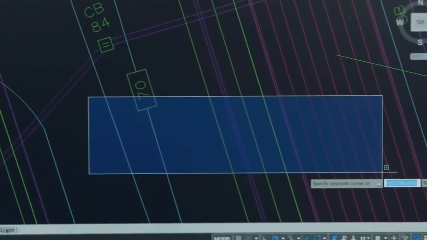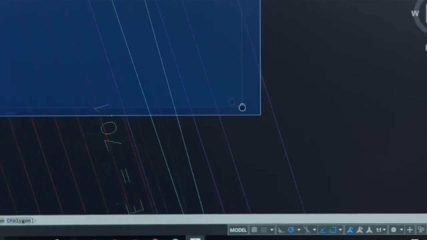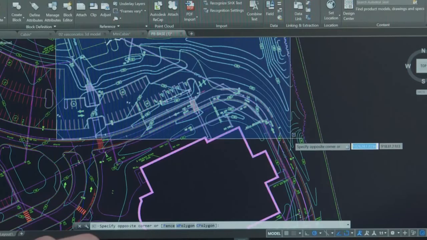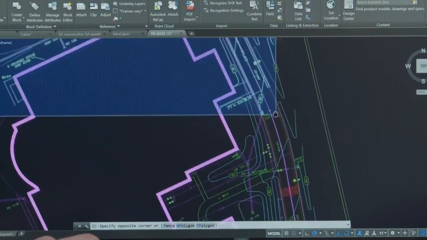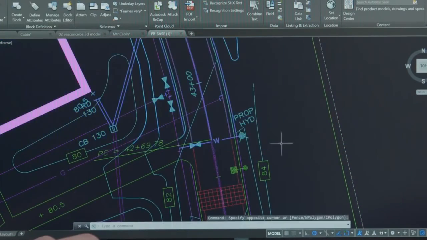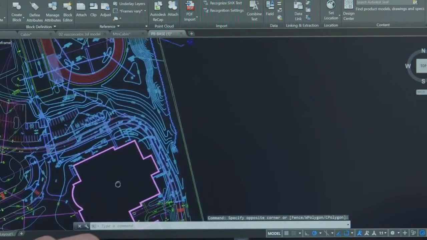Another new feature we've added is off-screen selection. Previously, when you started a selection set and then zoomed or panned, you would only have selected the objects in the current view. You would have lost the objects that you had selected in the original view. In AutoCAD 2018, when you start a selection set, you can now pan and zoom to get a more precise and expansive selection without losing any of your originally selected objects.